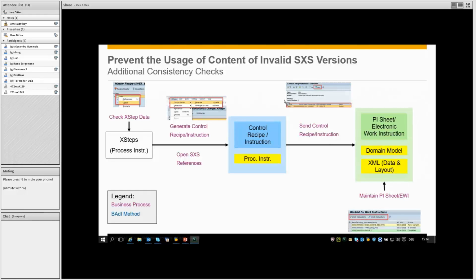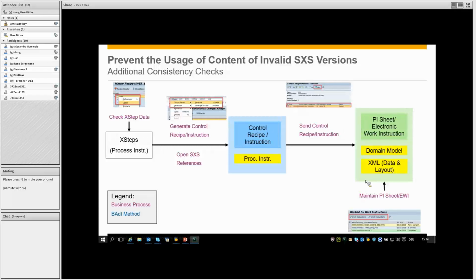At this point in time, we should have the chance to check if the SXS version that was used as copying template for the exploded SXS reference nodes is still the valid one. We haven't had any possibility to execute such checks here, so we also provided body methods.